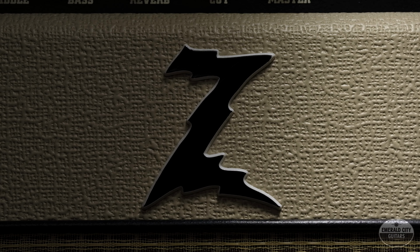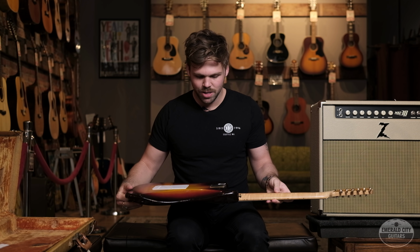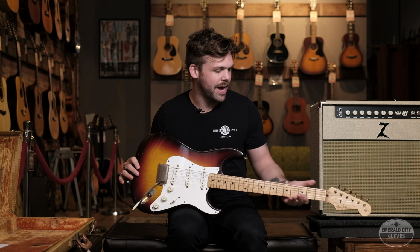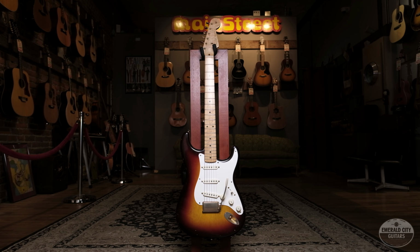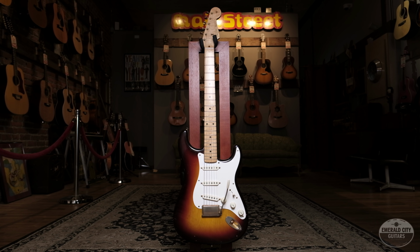So let's talk about this Strat a little bit. Obviously it's a pre-CBS, just a prime example of what the Fender factory was putting out at that time. An amazing Stratocaster with a nice, kind of evenly round neck. Coolest thing about this is obviously the gold hardware. This is a special order option, and it took a long time to get. So the cowboy that ordered this back in the day was the coolest cat on the block.